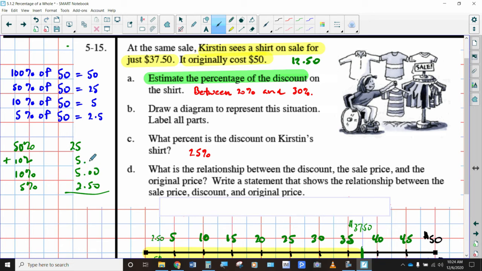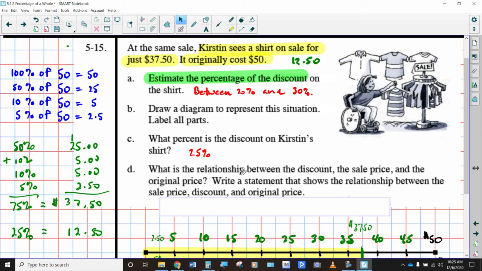I'm going to go ahead and put in my decimals there. And this ends up being 15, 16, 17, carry the 1, $37.50. So that means that 75% is equal to $37.50. That's the amount that we paid, which means the rest of it would be the discount, which would be your $12.50, because 50 minus $37.50 is $12.50. Okay, but I don't think we asked for that question.